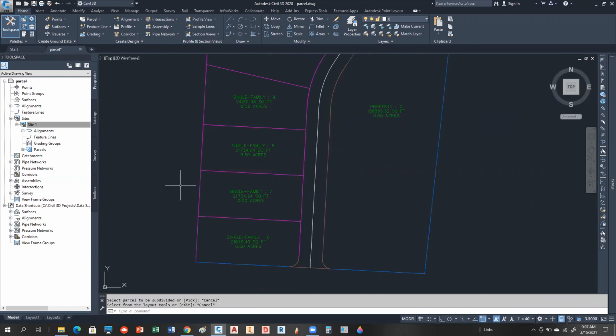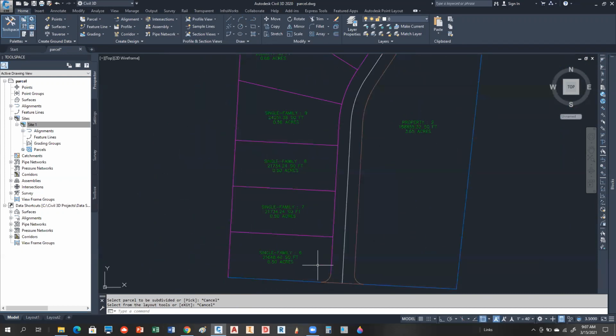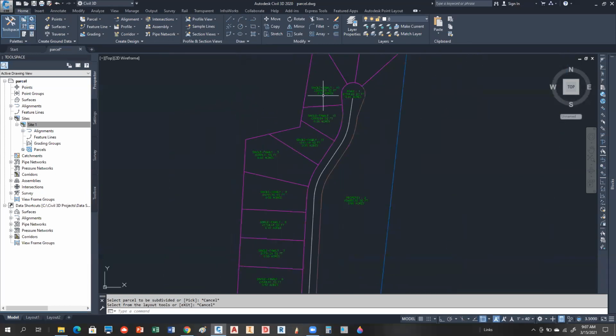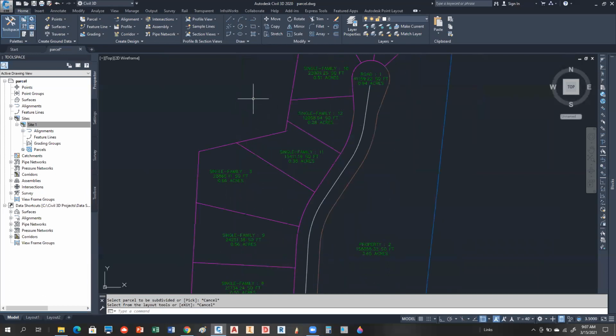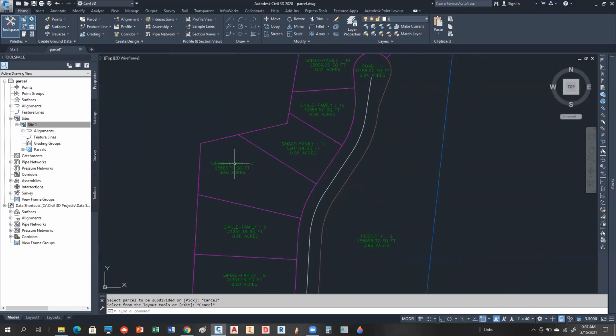Notice it broke mine up and divided everything. Now everything's 100 feet. Some of these are a little bit different acreage-wise, so you can play with that a little bit. These two are pretty small, so those might need to be changed, but everything else is in pretty good shape. Anybody have questions on that?